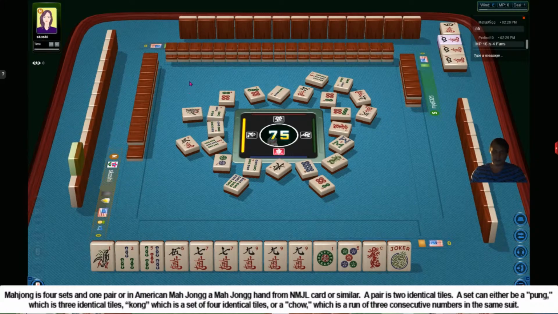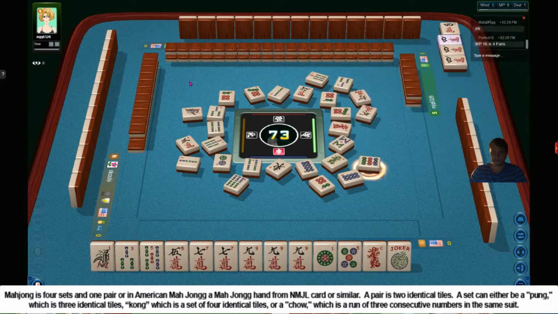Oops, I used my mouse, but you don't have to. All I had to do is click spacebar, like right now. You got a tile you don't need, you just click spacebar and it's gone. 9 dots. 5 characters.